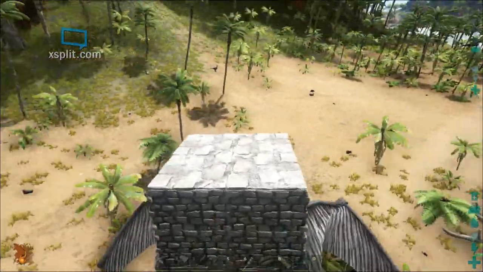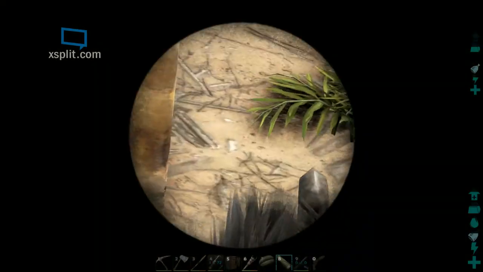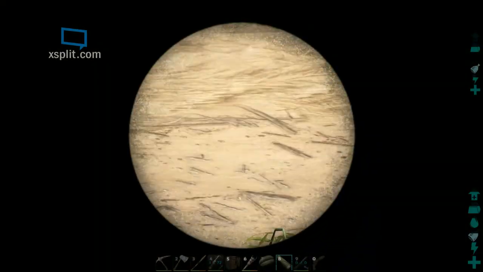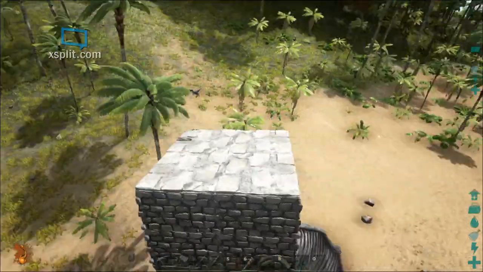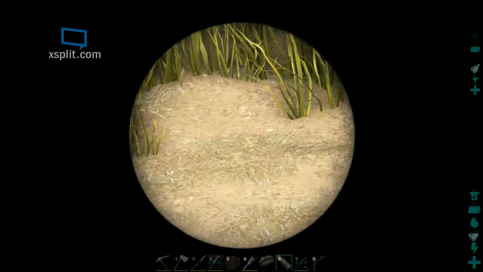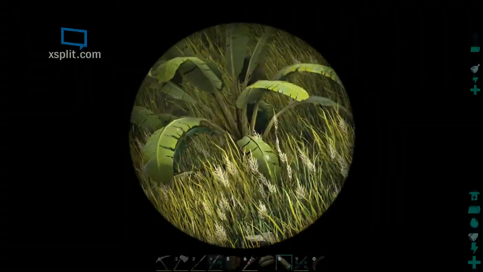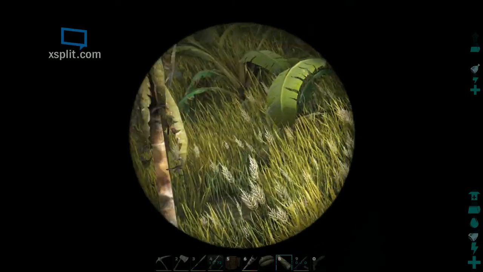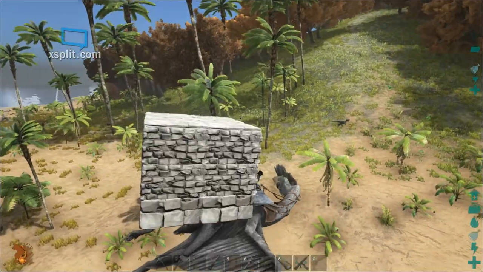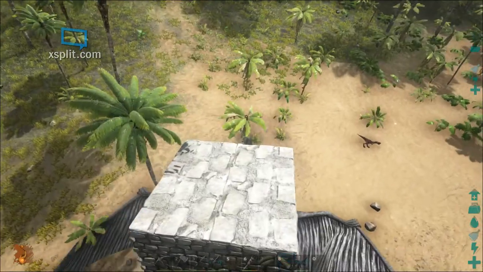Here we do have an Oviraptor on this side of the island, and this time I'm going to take a look at it, make sure it's a female. Where'd you go? Wow, too close, can't even see it. Well, this is why I don't snipe. Would you look at that? There's two of them. Alright.